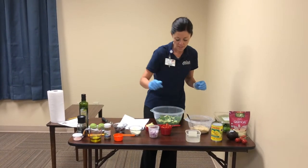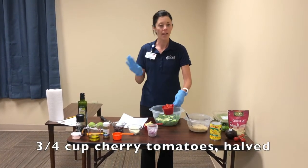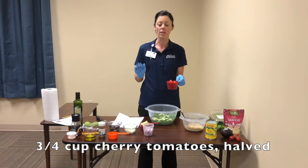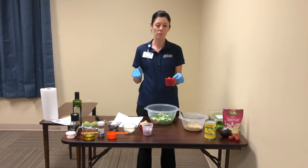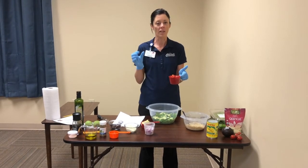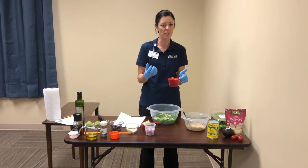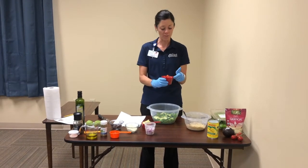And then our next ingredient is cherry tomatoes. Now, you do not have to use cherry tomatoes. If you have a garden at home and you have other tomatoes you're growing, or if you prefer grape tomatoes, or I love the heirloom tomatoes that are all those great colors, the yellows, the oranges. You can use a variety too.